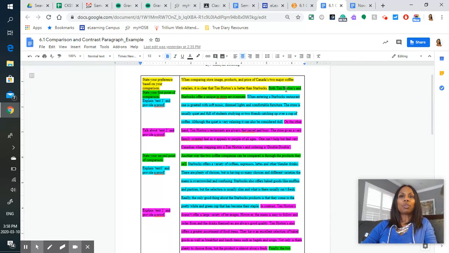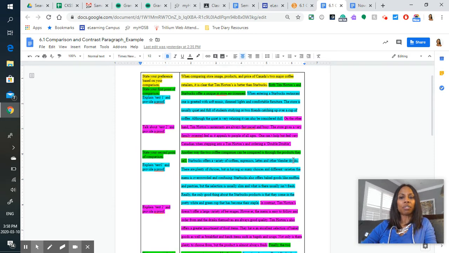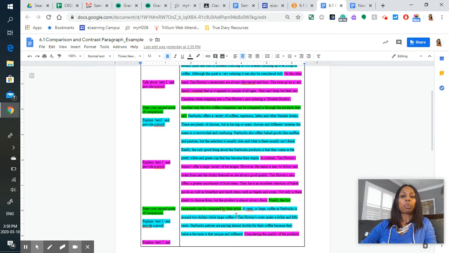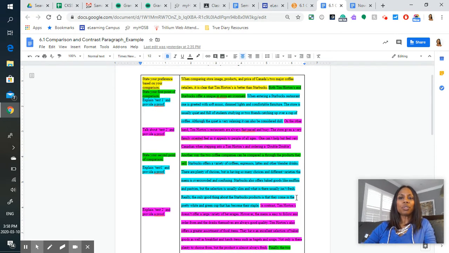Now, whenever you're comparing things, you want to think about the points of comparison that you can make. So what do these things have in common overarchingly that you then can look at in order to critique the two things? So for Tim Hortons and Starbucks, we're looking at their in-store environment, the ambiance of the cafe itself. We're also looking at the products that they sell, like the drinks and the food. And then finally, we're looking at the price point of the two. So highlighted in green are the points of comparison. These are the umbrella sort of terms, the critique, the success criteria, if you will, that we're going to compare.